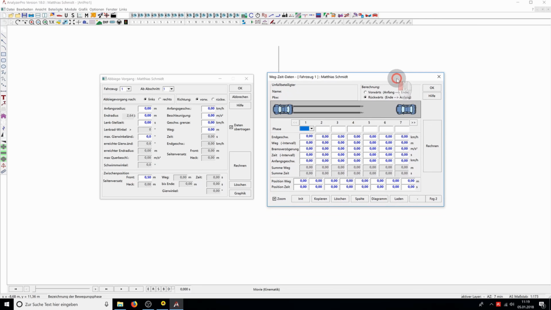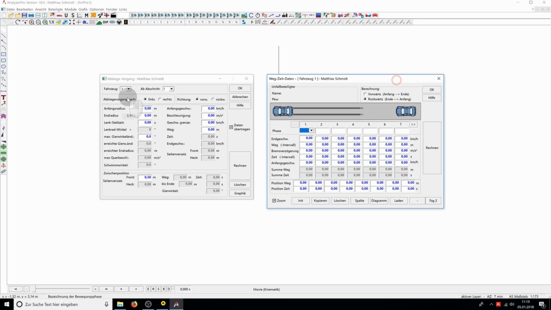In all modules, you are asked first for which vehicle you want to conduct the calculation. In this case we can leave vehicle 1. And for which section you want to conduct the calculation. What does this mean? The question on the section asks which is the next free section in our distance time data mask, which is our main data mask. In this case we have not calculated anything yet. So phase 1 is free and we can leave it with phase 1.